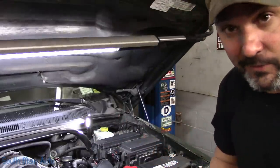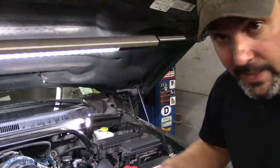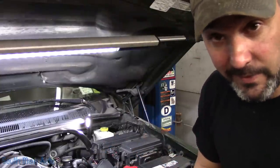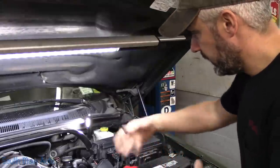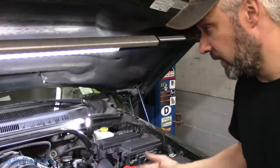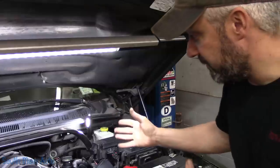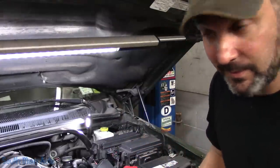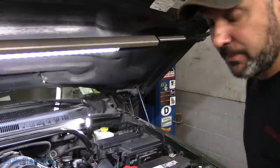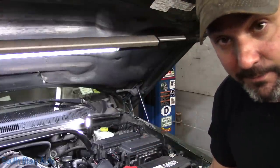The other aspect of it too is we can use it for a good learning lesson, because let's say you brought this car in the bay, or one of your guys in your shop brought it in the bay. Yeah, the engine light's on. Yeah, it's probably got a misfire code. Didn't take the time to read the codes out of it. Comes over here, checks it out. Oh, this injector's not firing. Gets on this big rabbit trail, tracing wires, slapping a computer in it, changing injectors. Come to find out that it's a default strategy by the ECM. The ECM says, nope, MDS is not working on that cylinder. It nixes the injector to try to preserve the cat, and, well, the rest is history. So I guess let it be a lesson to you.